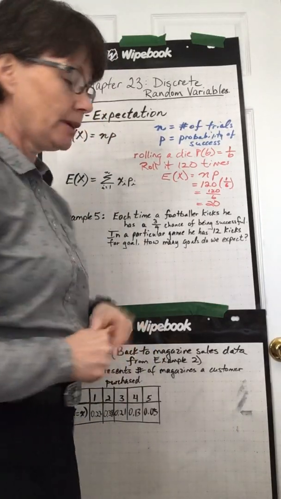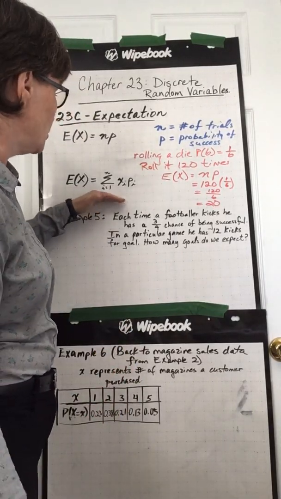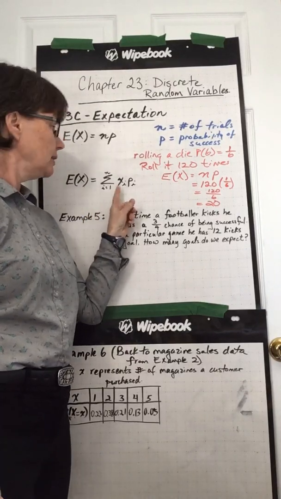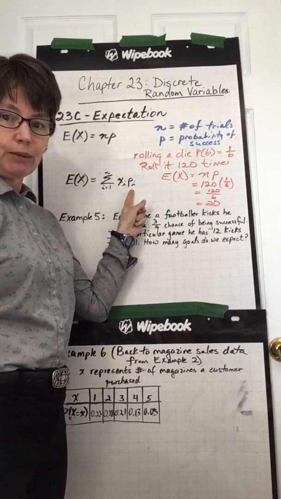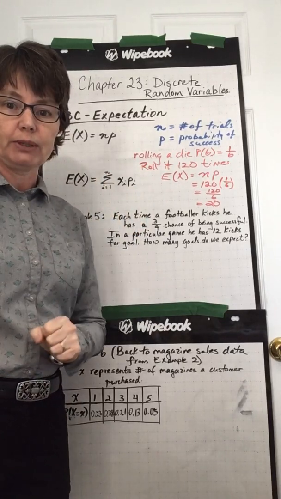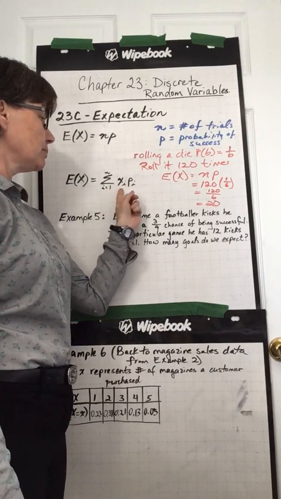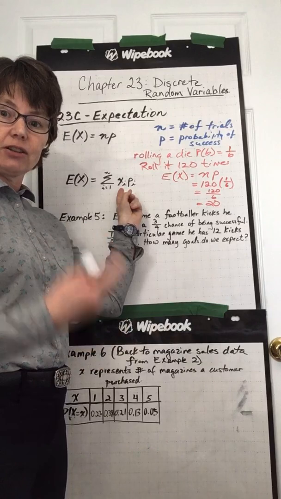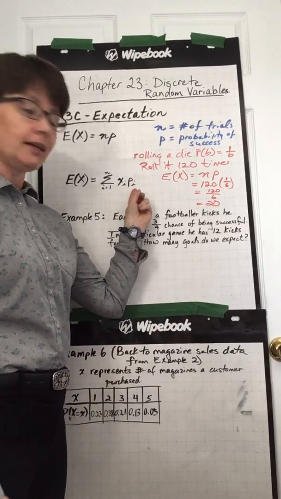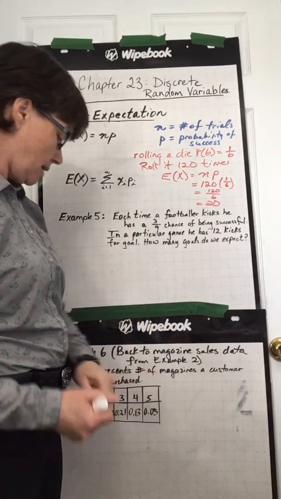So if we have a more complicated situation where we have a probability distribution, then expectation will be the sum of each xi multiplied by pi, starting from i equals 1 and ending at n. So remember, probability distribution, xi pi, x means the thing that you're looking for, how many of the things you're looking for. Probability is that happening. So we're going to have to multiply those together. I'll show you an example down below.